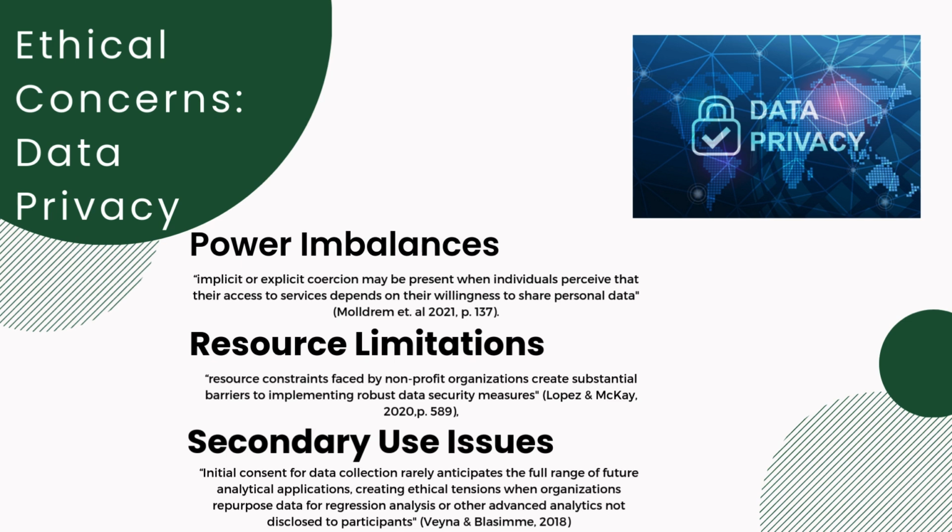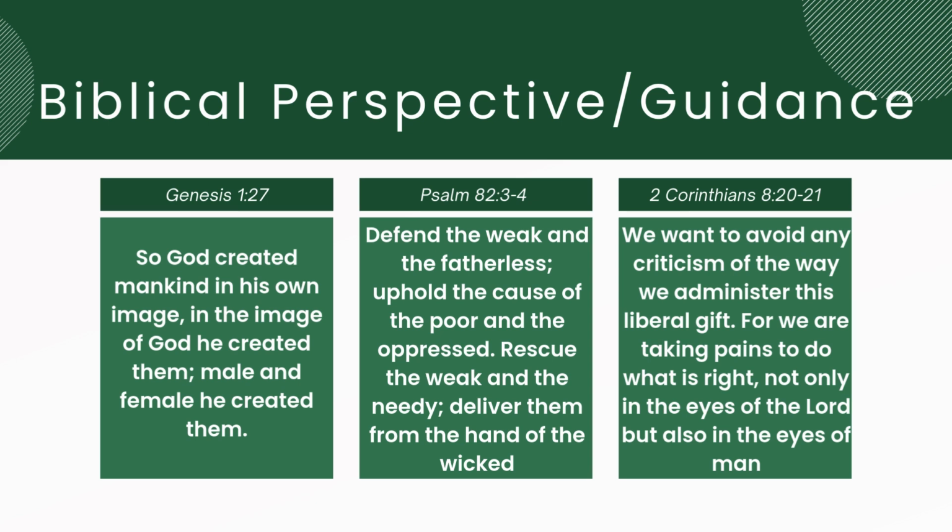And for each of these ethical concerns, I'd like to turn our attention to the Bible and to biblical perspectives and guidance that can help us navigate through these ways, right? So first off, Genesis 1:27 reminds us that all humans are created in God's image, right? Which establishes the inherent dignity of an individual, right? And we need to respect this dignity of not only the individual but the data that the individual produces.